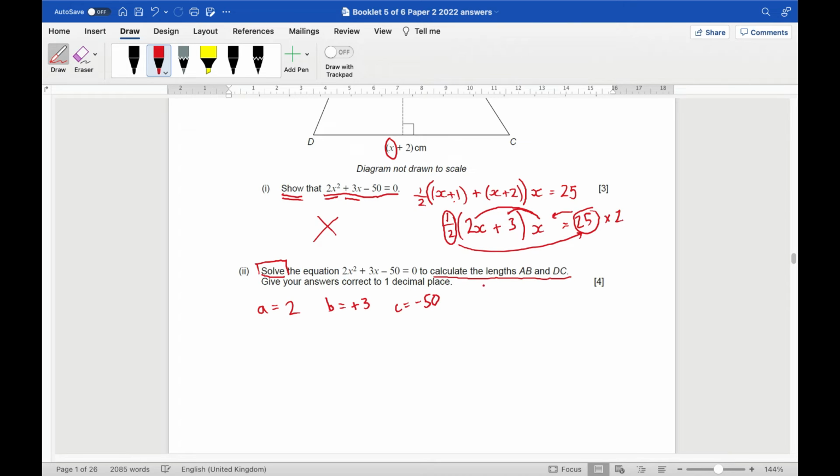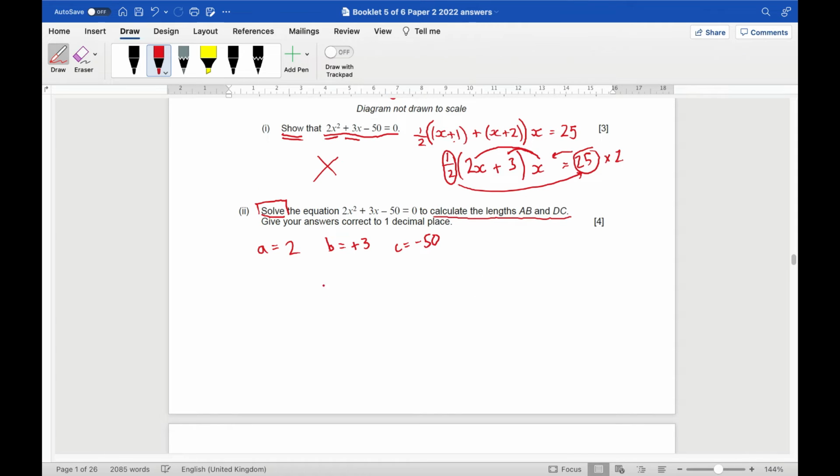But read the question. I'm actually going to do this: x equals minus b plus or minus the square root of b squared, minus 4 times a times c. It's nicer when that's positive, right? C is invariably negative, so don't miss that. If you put c in as plus 50, it will say error, and you'll realise you made a mistake by putting something in positive instead of negative. All divided by 2a.